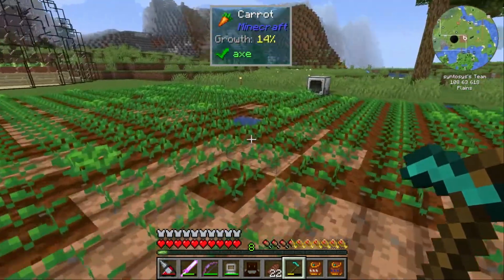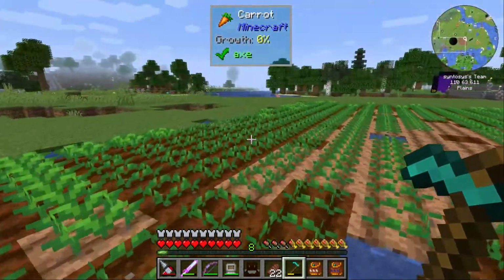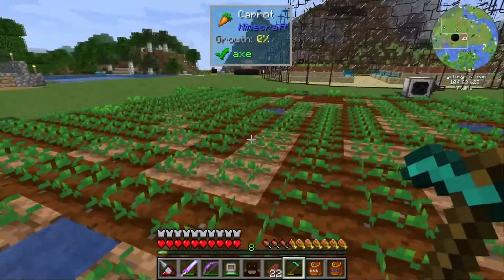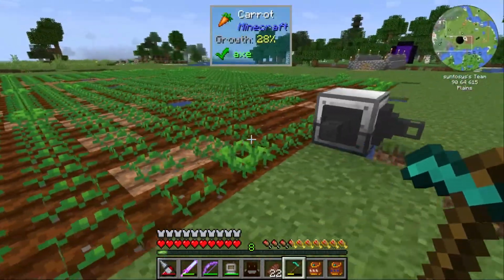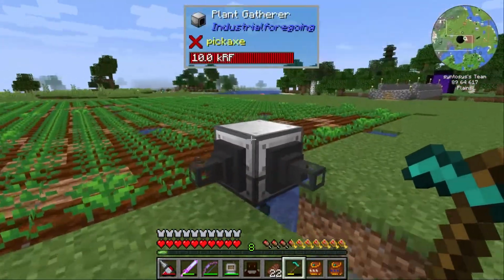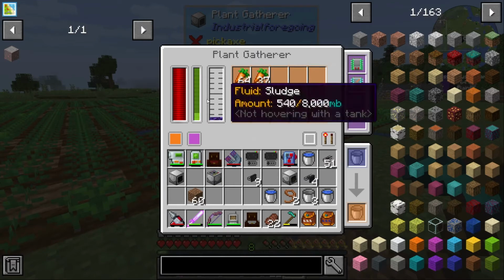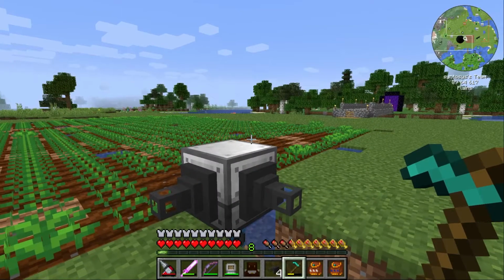Right, let's have a quick run around. We've got all of the farmland being watered. None of the farmland is now back to grass and stuff. We've still got little bits here and there that aren't being watered, but that's fine. This thing is the plant gatherer. As you can see, we've got stacks of this crap, and then we've even got more sludge. So yeah, that's a thing.